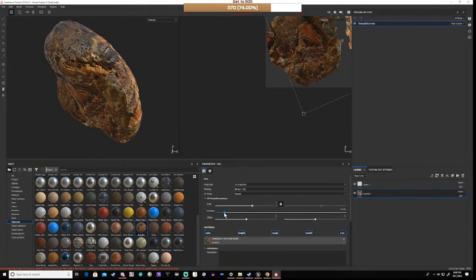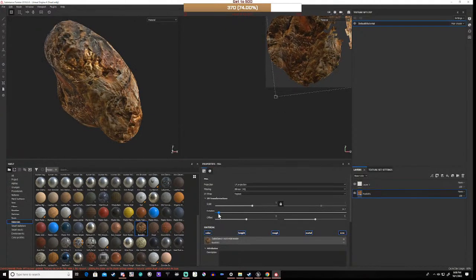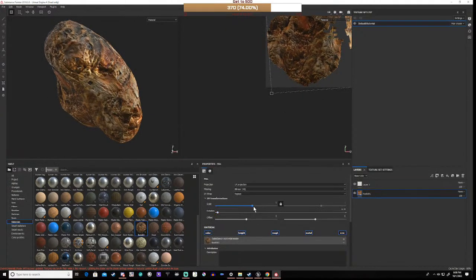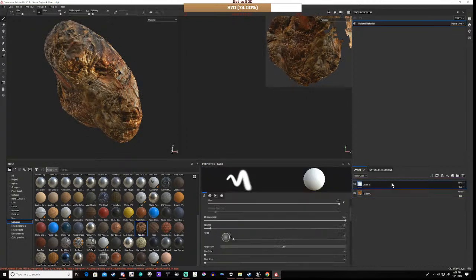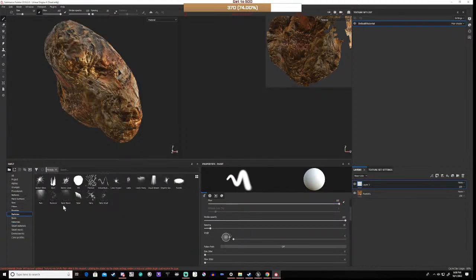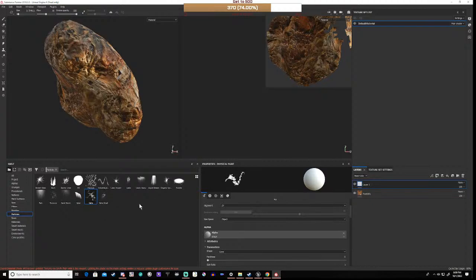It looks okay. Right, so we can go to layer 1, and then we can go to particles and then do veins. Don't know which is better, the big veins or the small veins. Right, I've been using the big veins anyway.